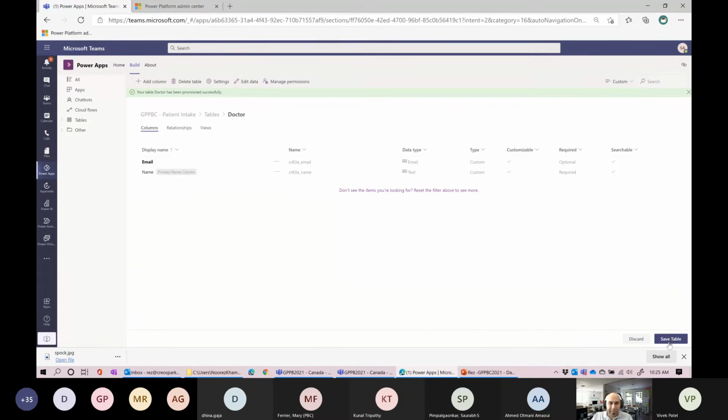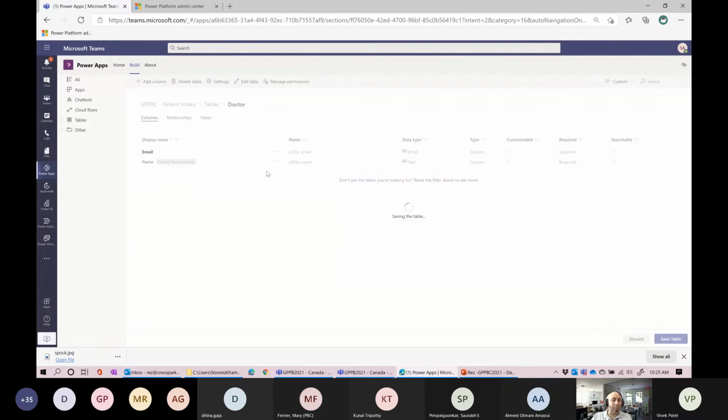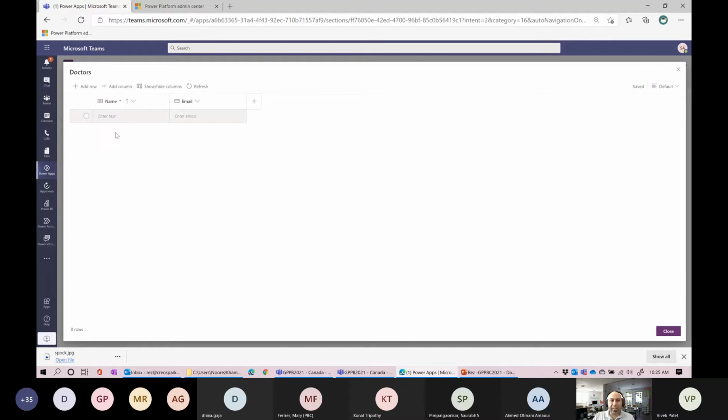Maybe what we want to do here is we got name and email, but maybe we want to populate them with some actual doctors. So right from here, we're able to populate that data. So I click on the edit data button, and I will pull some doctors in. So let's do Dr. Feelgood, and give them an email, and I've got an email that I've got to use. So I'm putting in their email because in Microsoft Teams, I want to notify them, and you notify people by their email. So you might have different doctors, but for now, I will use the same email.